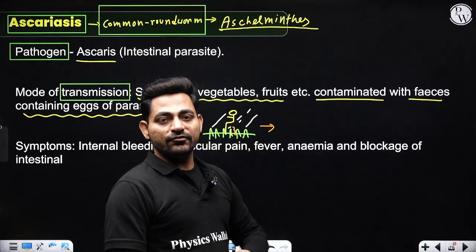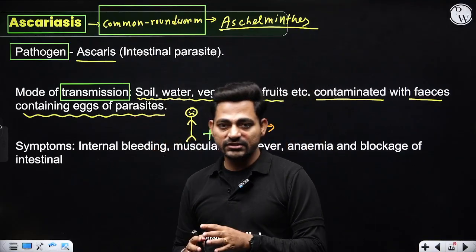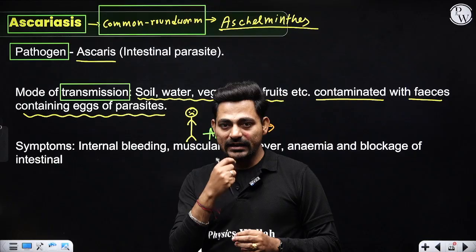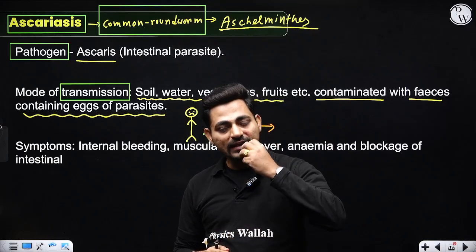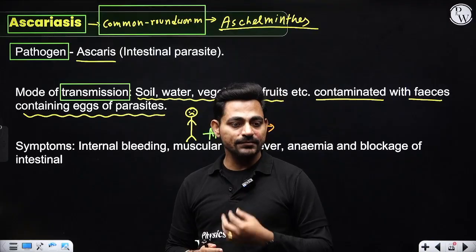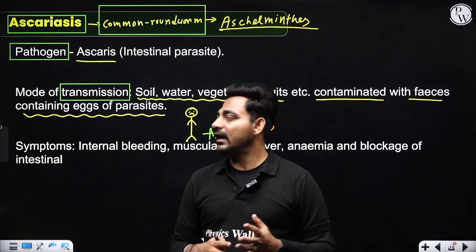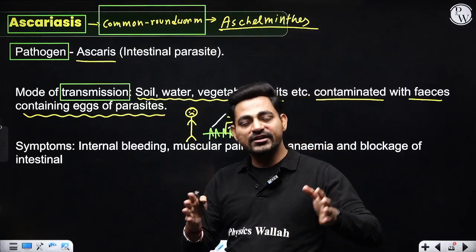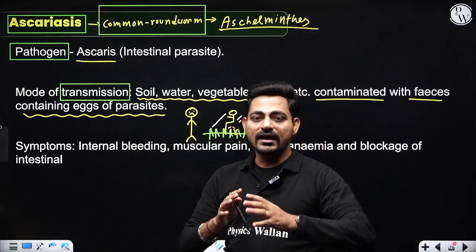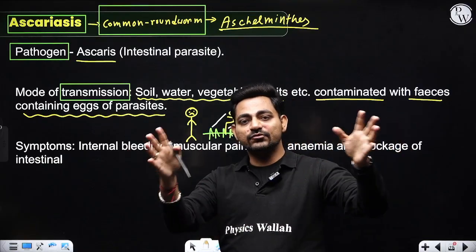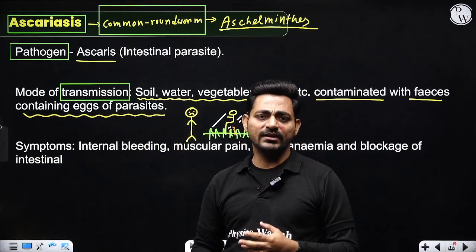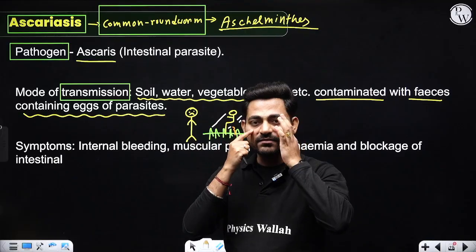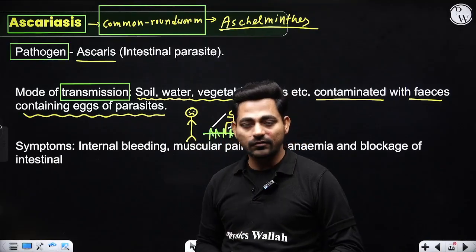Now if without cleaning the vegetables properly you consume them, you will get their eggs into your food, and when the eggs get inside your alimentary canal, they will hatch out, and the larvae of Ascaris will come out and penetrate your alimentary canal, and from the alimentary canal they will travel throughout your body organs. They will travel in your blood, they will attack your liver, they will attack your spleen, and sometimes in severe cases they will attack your eyes.